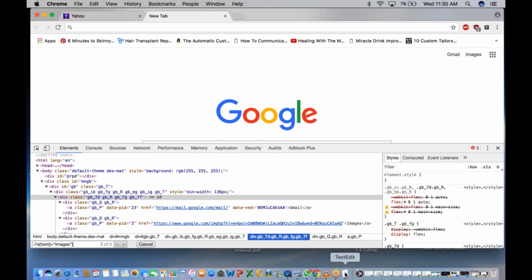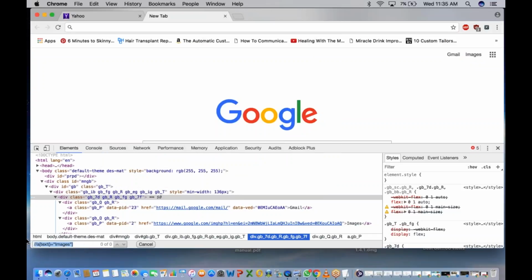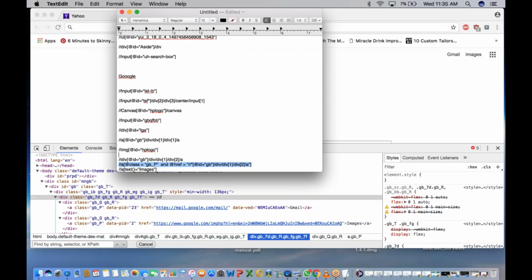Copy the other XPath. This one. Control C. No, no, no. Something not copied. Copy it again. Oh, hold on.